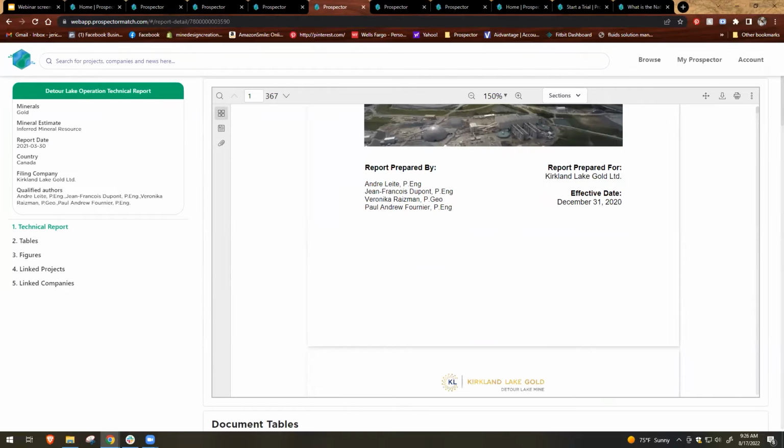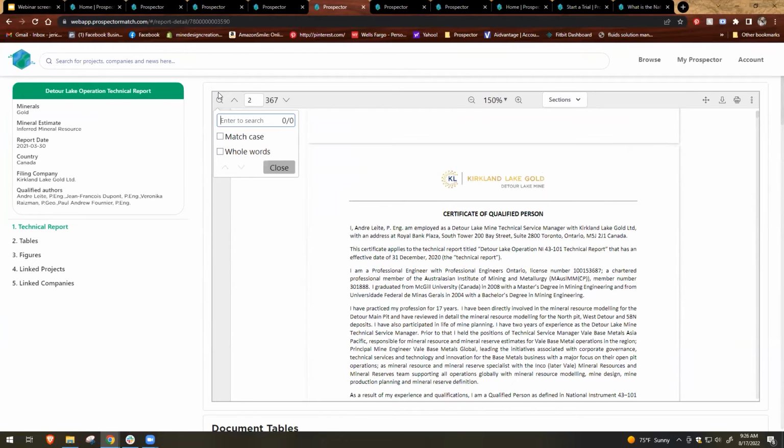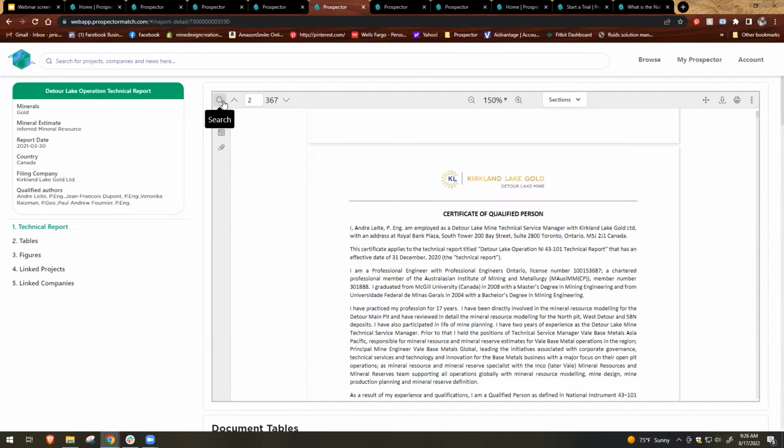Is there anything in particular you wanted to see in the report here? Could you show real quick, Jess, for Troy, how you can use the little magnifying glass also to do a word search inside of that PDF? Yeah. That'd be helpful if you're looking for a specific technical term or maybe a metallurgy or something specific. Absolutely. Yeah. So this little magnifying glass is the search. And if you hover over that, it's going to tell you that. You can also use Control F on your keyboard, which is what I did earlier, which is probably why you didn't see it. So yeah, you can search for a particular term.